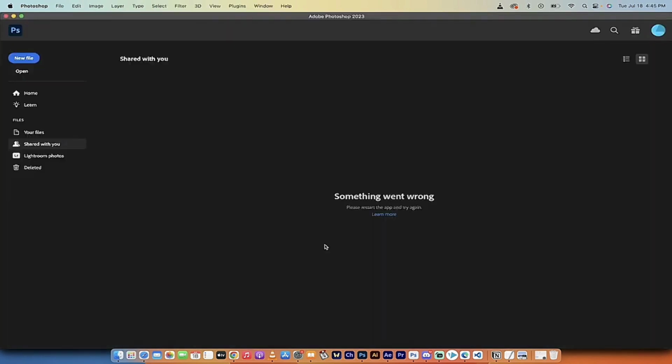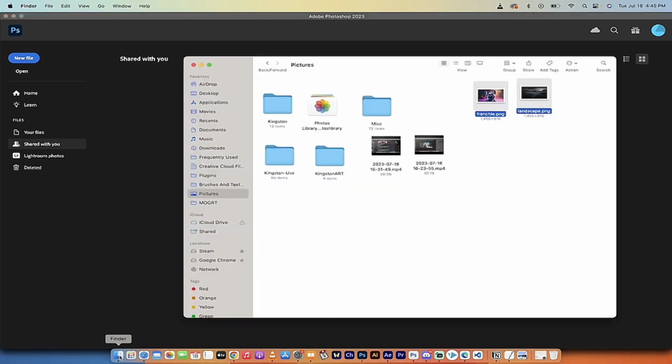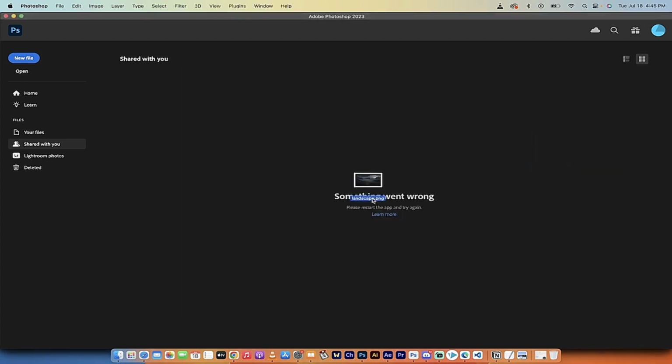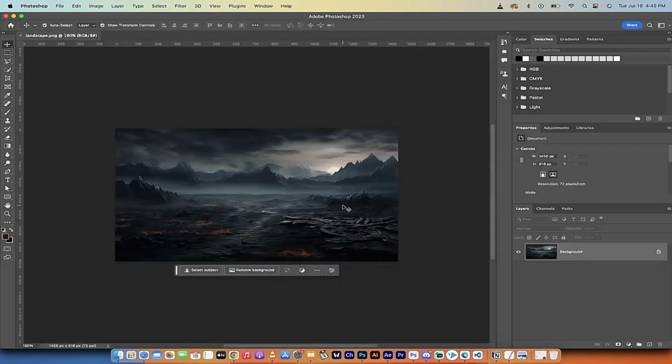Join me. All right, so let's get working in Photoshop now. I've got Photoshop open here, but I've got nothing loaded up. So the first step is you go to your Finder on a Mac, your Windows Explorer on a PC, grab the landscape, make a note that it's 1456 by 816 pixels. If you need to change that size, you can do that in Photoshop, but I'm going to go as is. So I'm just going to drag and drop that in right here on top, and it's going to open up the landscape. Beautiful. Okay, good.